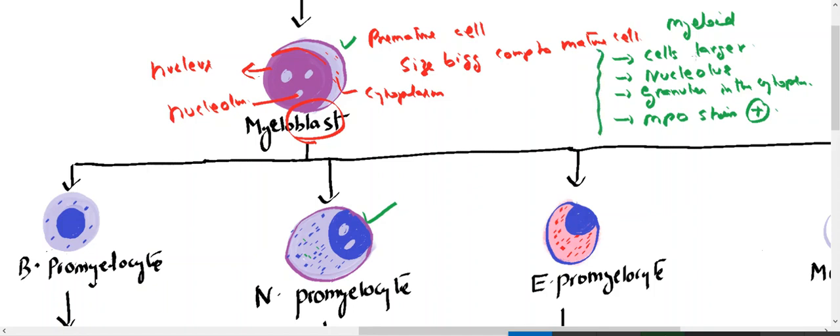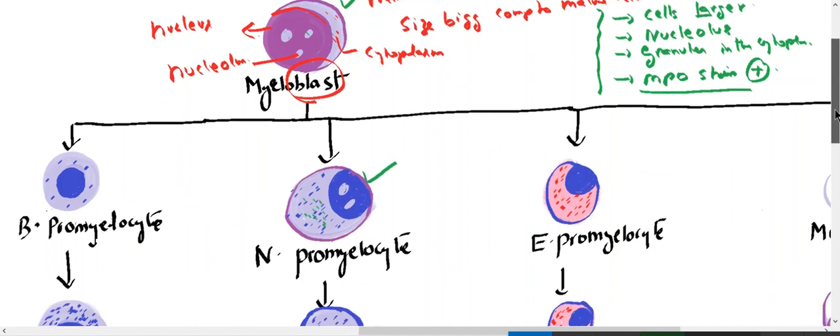In the next slide I'll be talking about lymphoid. How will you differentiate myeloid and lymphoid cells? If you know that concept, again you will not get confused with lymphoid and myeloid series of cells, whether it is ALL or AML, because I see that a lot of the students in our tutor sessions get confused. After the session they said, okay, now it really makes sense how to differentiate myeloid and lymphoid and the different types of leukemia and their pathology. So the cells are larger, they have a nucleolus, granules in the cytoplasm, and they are positive for myeloperoxidase stain.